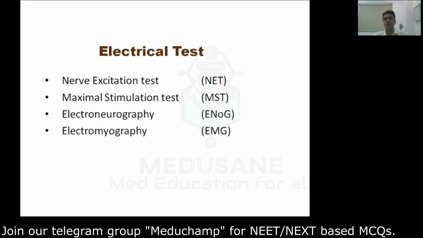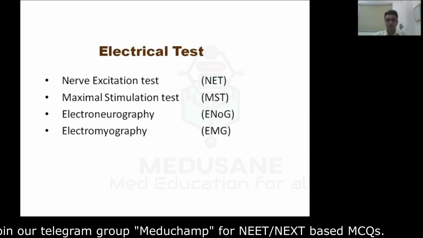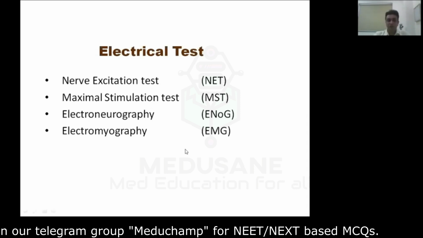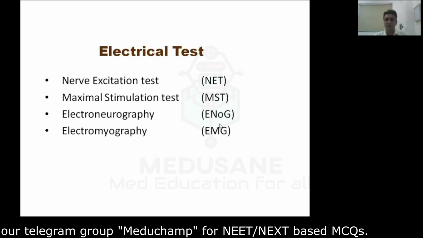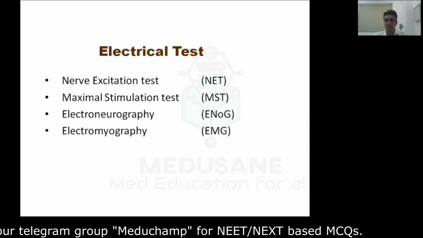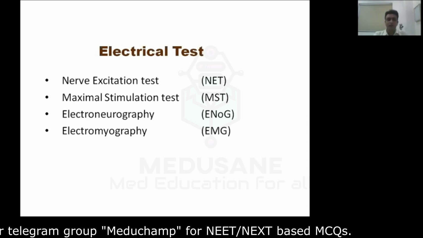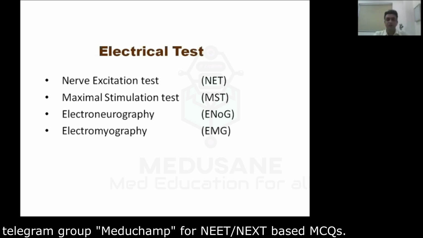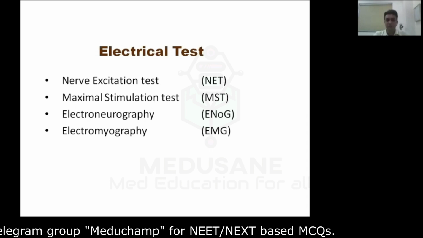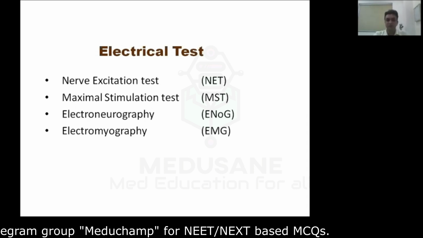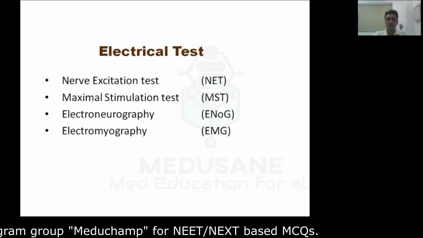We can come to know about the number of fibers which have been damaged in the facial nerve. Mostly electroneuronography is done generally after 4 days of injury. 4 to 15 days is the time where electroneuronography is the most useful. Basically, electroneuronography tells us how much is the damage, how many fibers of the facial nerve are actually lost. It tells us the percentage of the nerve fibers which are not working.